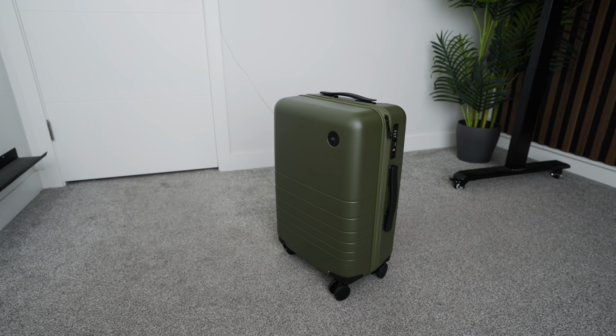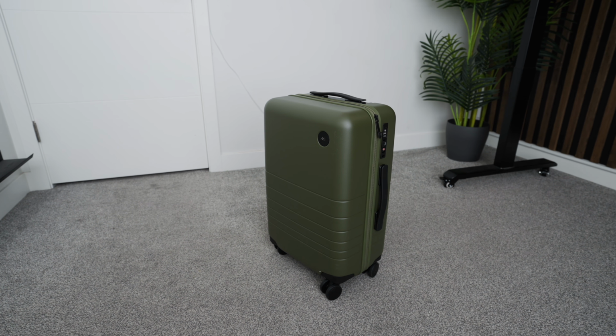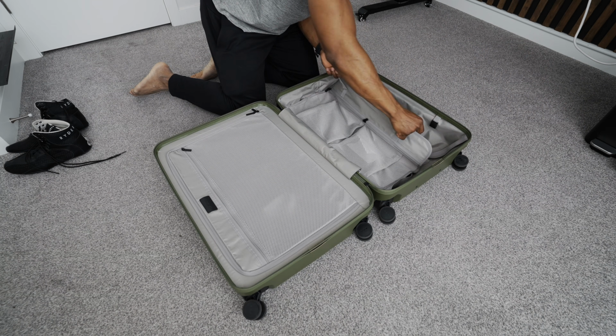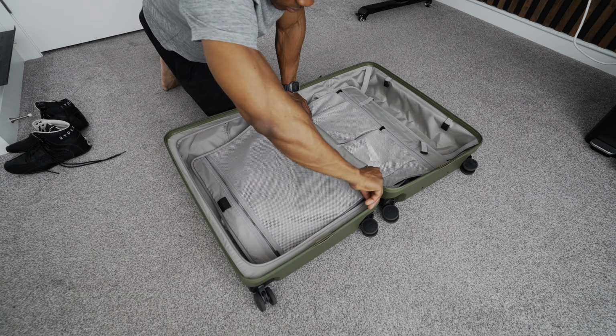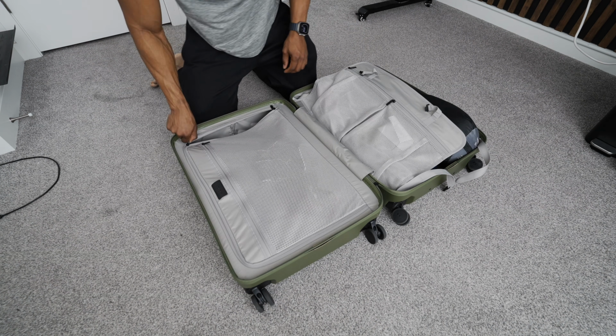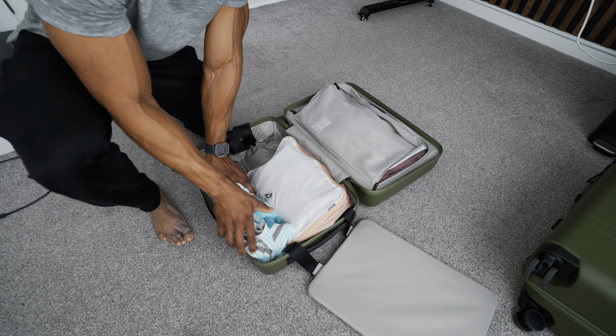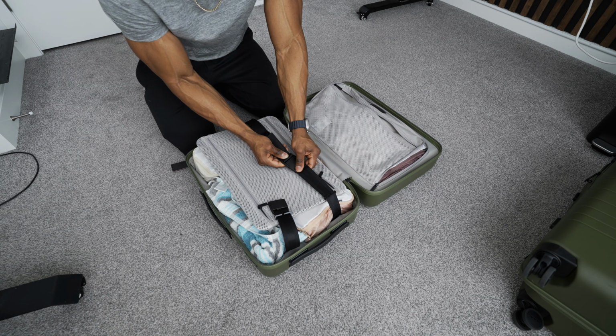I'll confess right now that I bought these mainly because of that beautiful olive green color. Inside the bag, there's different dividers and compartments for all sorts of things to help in keeping your clothes, shoes, and pretty much anything else organized. I'm a huge fan of how well the space has been utilized inside the box, which has helped me in maximizing their use when traveling.